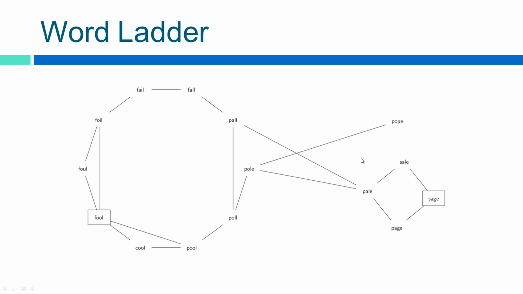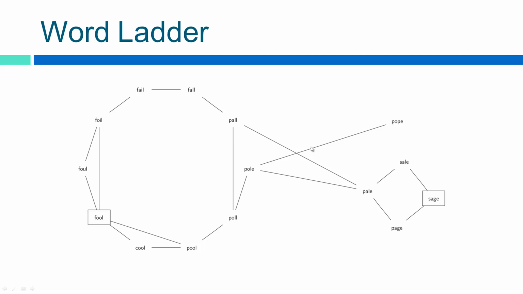So how could you actually build out this graph? There's several approaches. One approach you could do is take the assumption that you already have a list of words that are all the same length. So imagine you had all these words in the list, and they're all the same length, 4 letters. As a starting point, you can create a vertex in the graph for every word in the list.